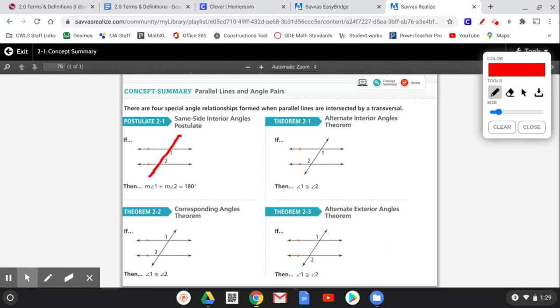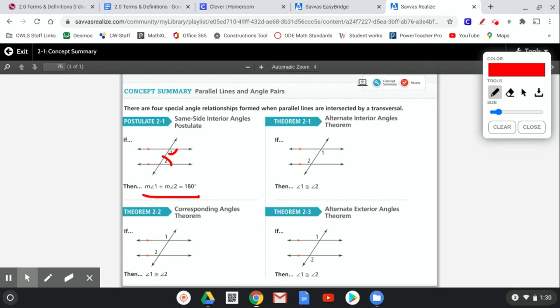And we have this relationship that is formed by the angles. So angle 1 and angle 2 there, if they're same side, meaning they're on the same side of the transversal. So when we say same side or alternate, we're talking about the transversal, not the parallel line. And then they're same side interior angles. I think about, like, if you're a person walking down a hallway, you're inside the hallway. That's what I think about. Are you inside or are you outside the hallway? We're inside. So these angle 1 and angle 2, use common sense. They don't look congruent. They're not congruent. They are going to be supplementary, okay? So they're going to add up to 180. So those are same side interior.